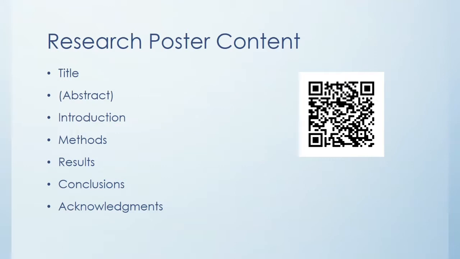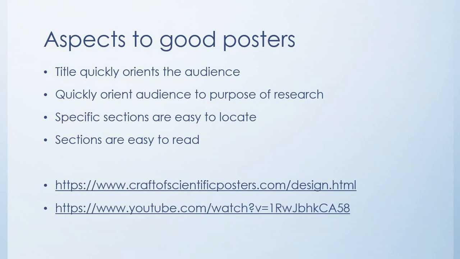So it's up to you what you want the QR code to link to, but QR codes are a very nice way to give people access to more information if they want it. So, aspects of a good poster: you want the title to quickly orient the audience. Sometimes this is what the question is, sometimes this is what the conclusions are. You want to very quickly orient the audience to the purpose of the research. So why should they continue looking at your poster?